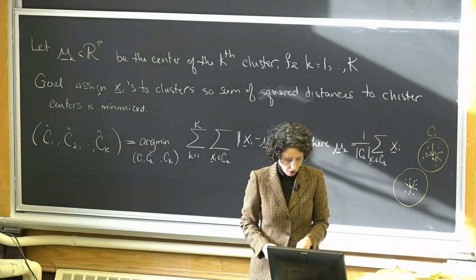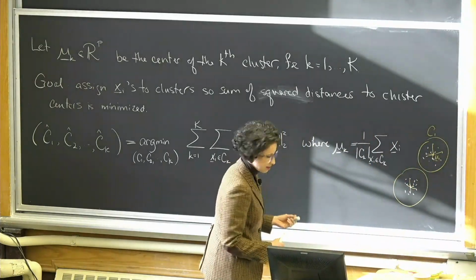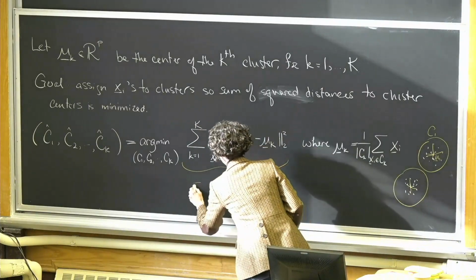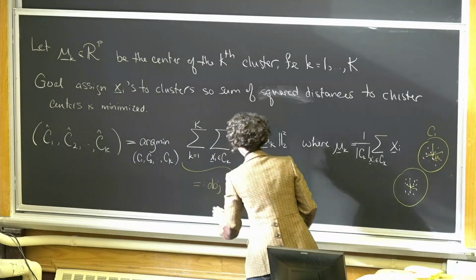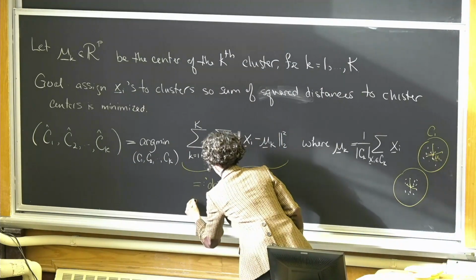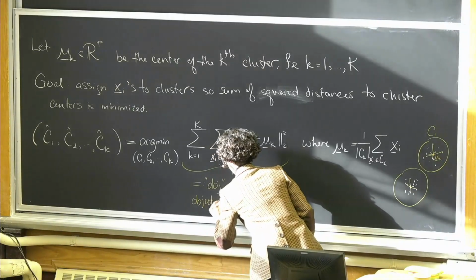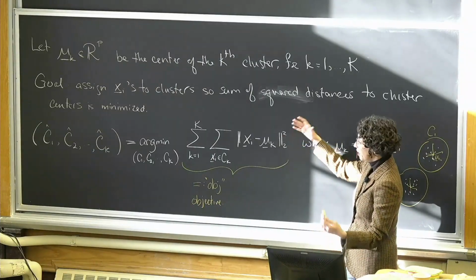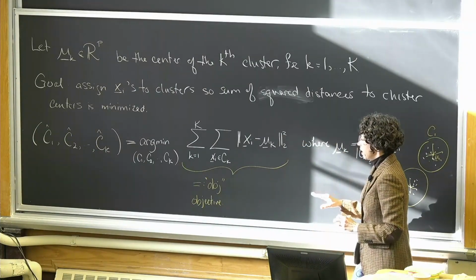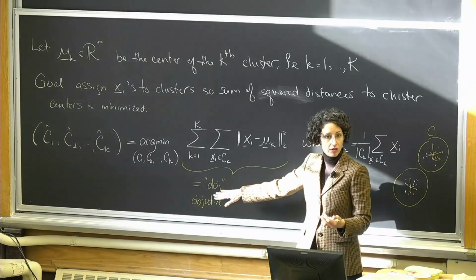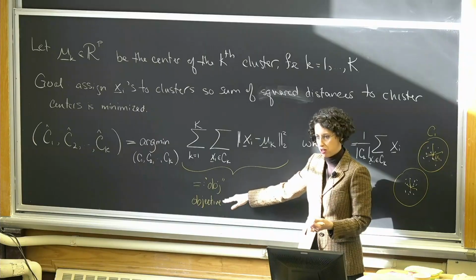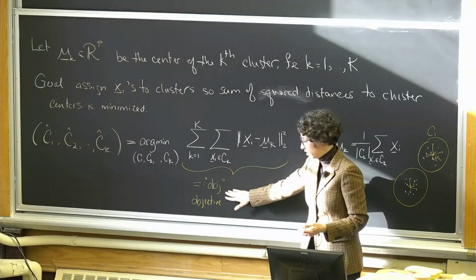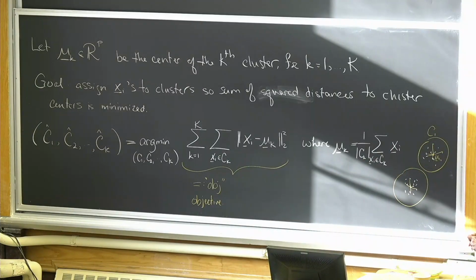Okay, so I just want to say for later that I am going to call this the objective. More generally in optimization, we would call this the objective function, and we are trying to minimize the objective function. But I'm giving it a special name here because we're going to talk about some theoretical properties in a little bit based on how big or how small this objective function value is for different choices of CK. So I'm just defining that for later, and we'll come back to that in a little bit.